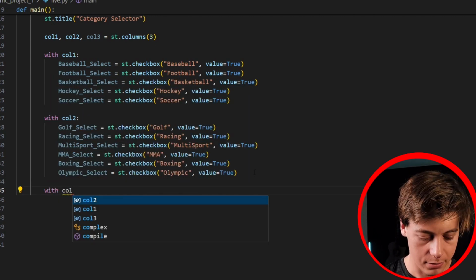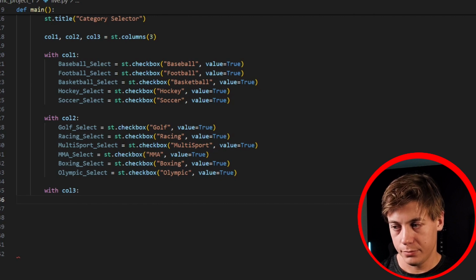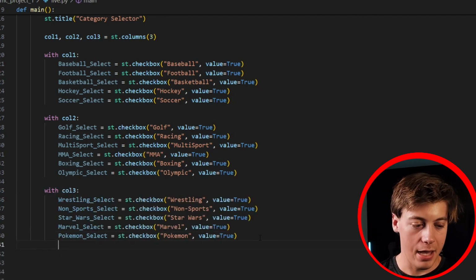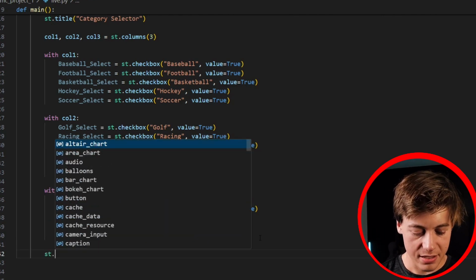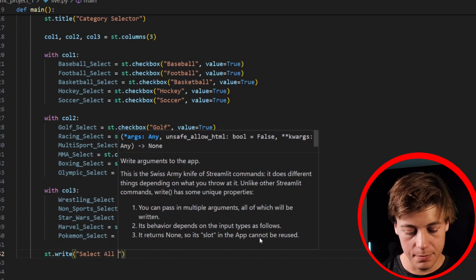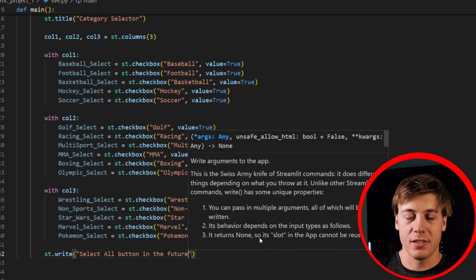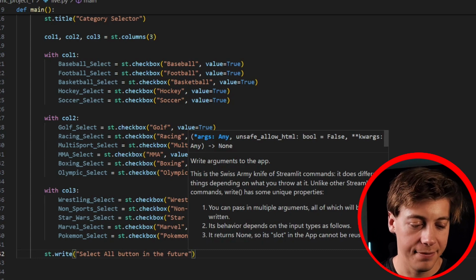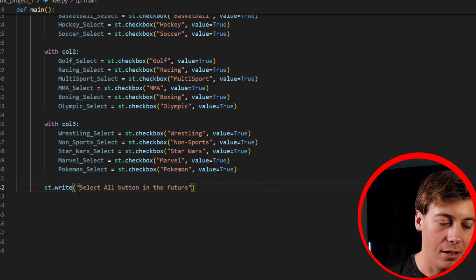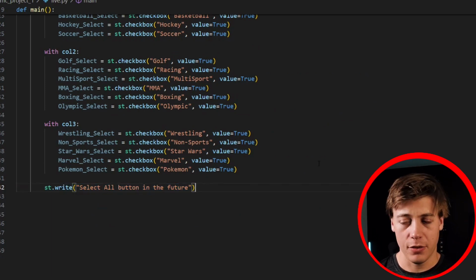So with col3, and if you want to add in the select all button in the future. And honestly, what that button is going to do, select everything, unselect everything. I was working on it initially. I had a bug in it, and I decided to push this forward before solving that. So again, I'll solve it at a future date.